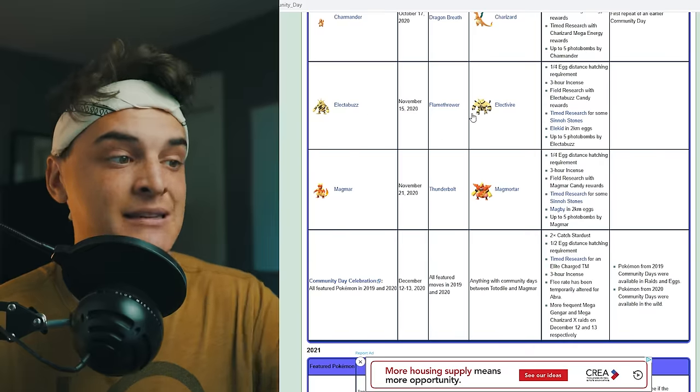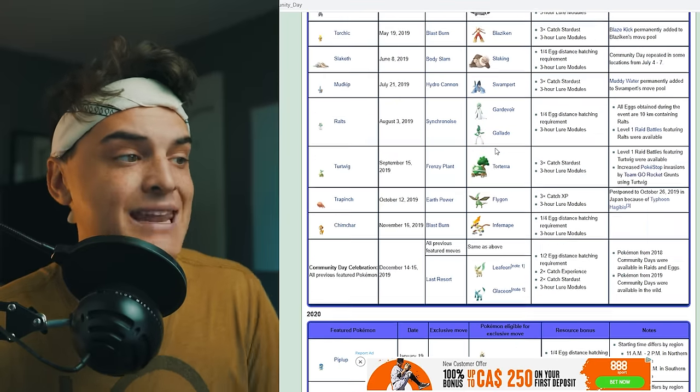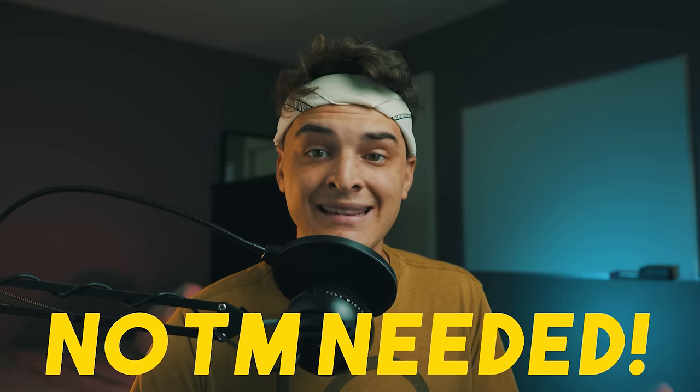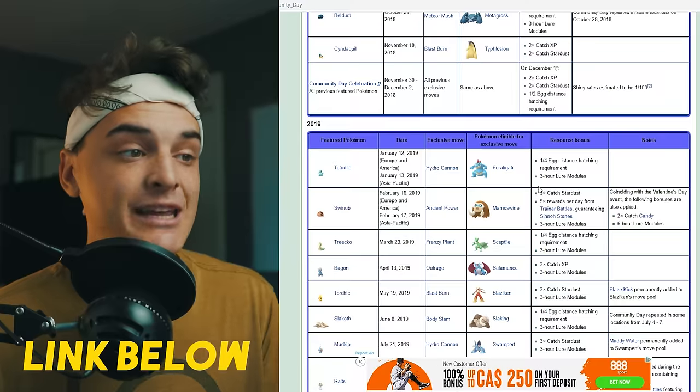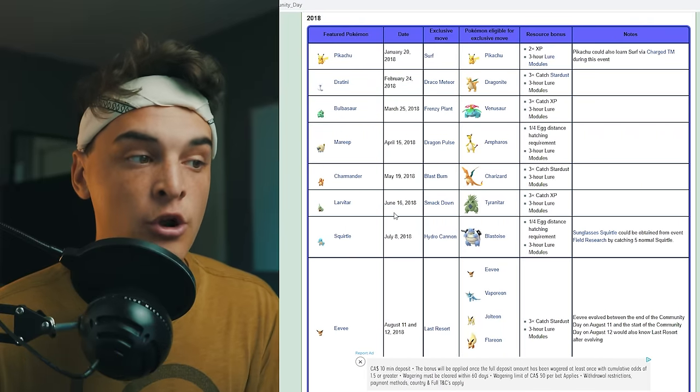For example, Electabuzz into Electivire to learn Flamethrower, Rhyhorn into Rhyperior to learn Rock Wrecker. Any Pokemon on this list, we do have the chance to get its legacy move without having to use an Elite Charged TM if we have not evolved it into the final evolution. So what I want you guys to do is come take a look at this list, and for any of the Pokemon here that I will mention are worth getting, make sure you don't evolve them all the way into their final evolution and hold on to them in case we get special events in the future.